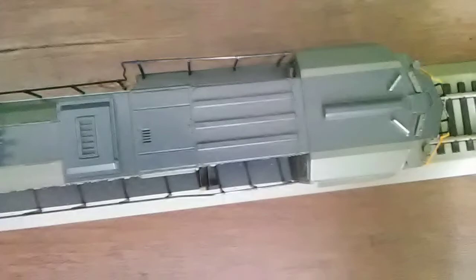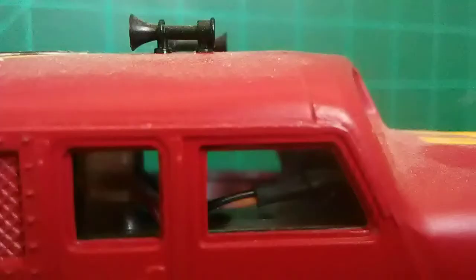Now we will be looking at the cab interiors of both of my locomotives. Here is the cab side view of my Santa Fe. As you can see, it has some servos that you can see clearly. No interior detail, but that's what you expect from analog. Here is the front, and as you can see, my window is very dusty, so you can't really get a clear image of that.